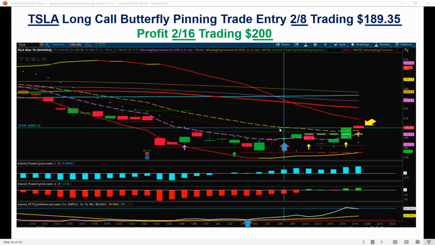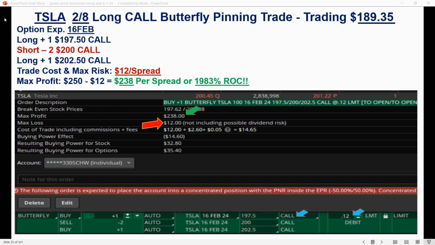And so here was a cycle low reversal. Okay, cycle reversal here, momentum starting to shift up. And this was a targeted area here, that 50% retracement at the 200 strike, and some other things that I look at. So here was the trade, I sent this out, and this turned out to be a huge one. This was the butterfly 197.5, 200, 202.5, $12. Okay, 12-cent debit cost. That's the max you're at risk.